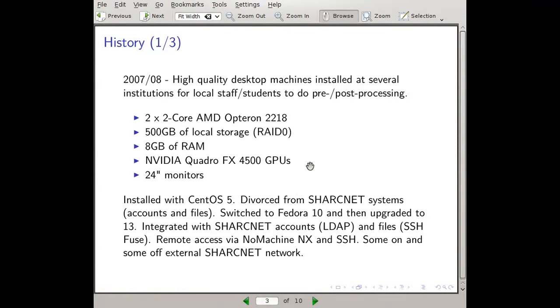As I said, there wasn't much local access, so we added NX for remote access, and of course you could secure shell into them. Some of them were on the internal SHARCNET network, and some of them were on a campus network.